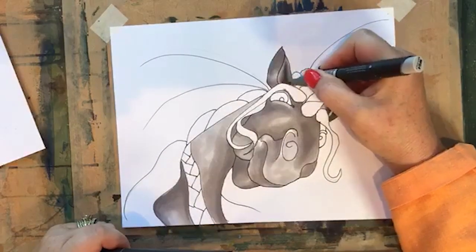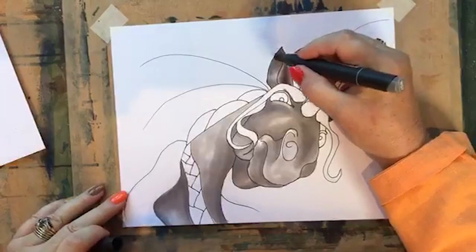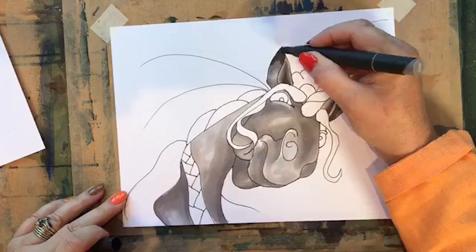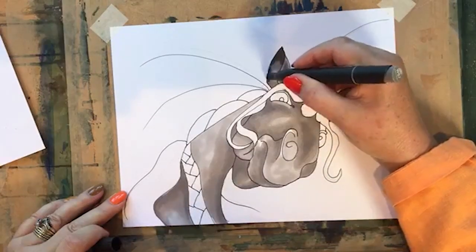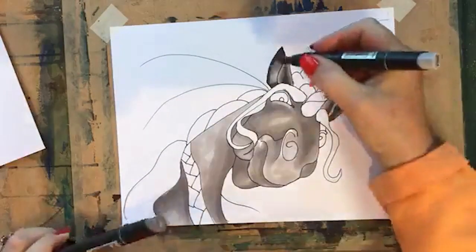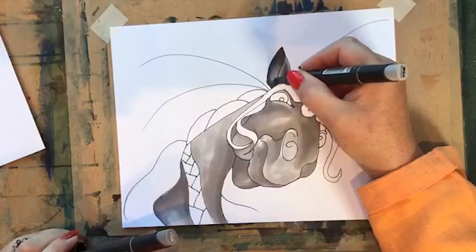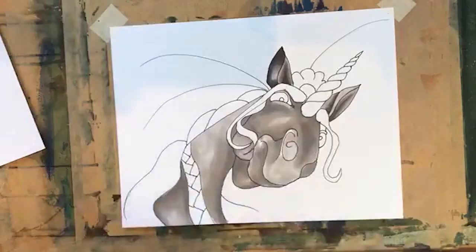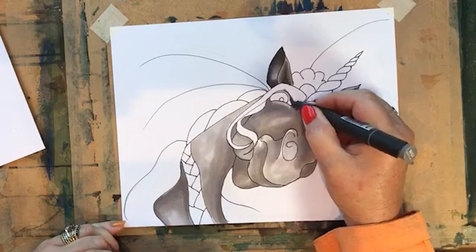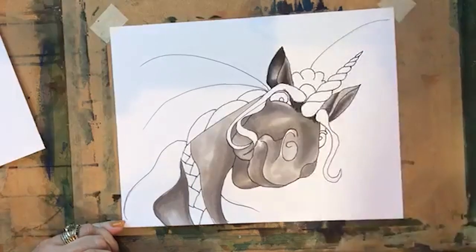There we go. And then we've got quite a bit of dark area in this ear, so I want to do that. Like that. And then I want to come down that edge and just snug that in there. So again, using the thick part of mid-tone blend. And blend. So we have that nice dark ear. I want some dark in here. And I want a little bit of real dark in there, like that.